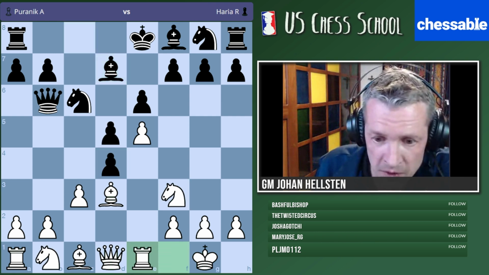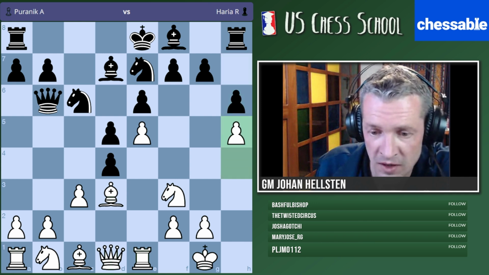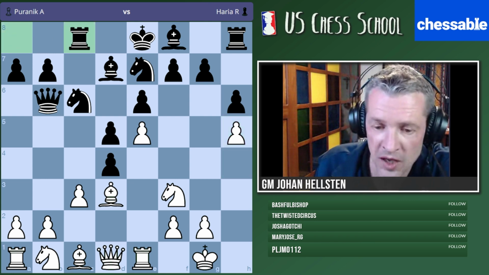White played simply rook e1, and here we had this interesting flexible move h4, trying to go h5. Black doesn't want to play h5 due to the weakening of the g5 squares. They play h6 and h5 anyway. So not so easy for black to play here. They are looking for useful moves. They play the move rook c8.